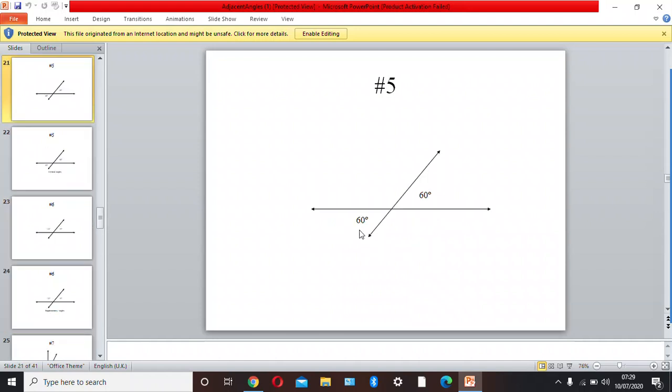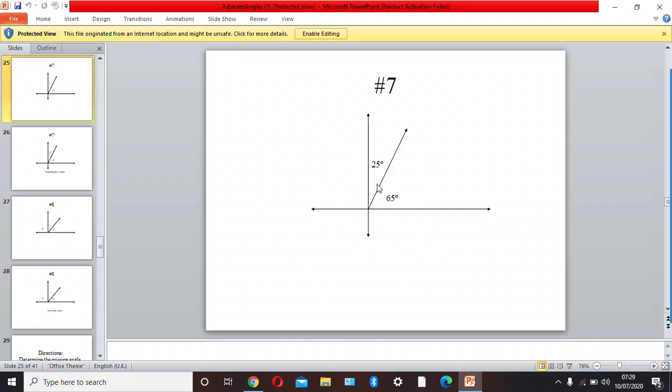So let's look at this. Look at 60 degrees here. Look at the intersection point here, showing that this angle is vertically opposite of this angle. So we call them what? Vertical angles. Let's look at example 6. Look at this. What would you call this? 135 plus 45. The two should give us 180 degrees. So these are adjacent angles, supplementary angles.